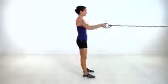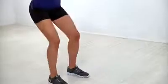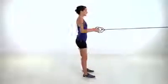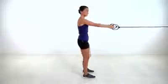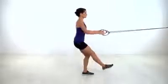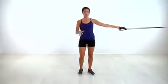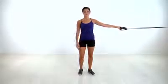Each time you lower, really focus on pressing through your heels and pulling your shoulder blades back to row the bands. If that move is too difficult, you can do an easier modification by only lowering into a half squat and performing the row. If that's too easy, you can do a single leg squat, lowering, and again, pulling the band back with each rep. You'll finish all your reps, no matter what modification you're doing, with good form.